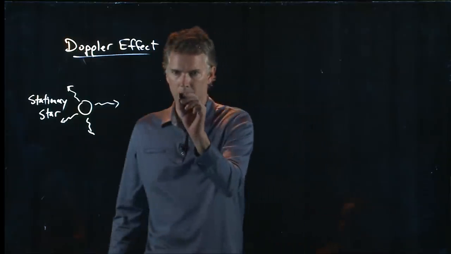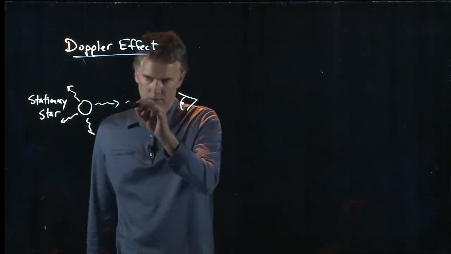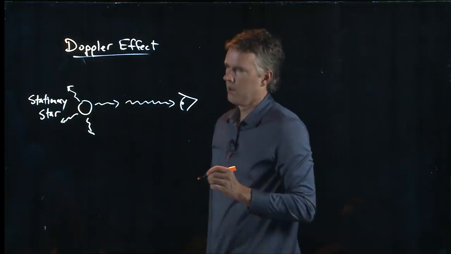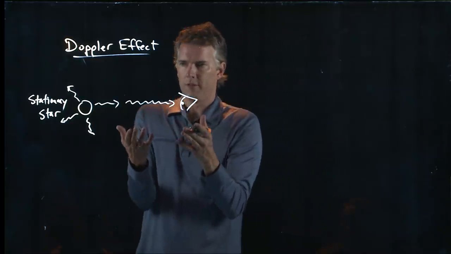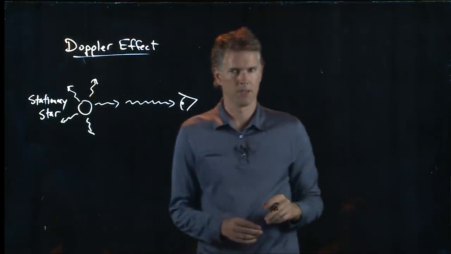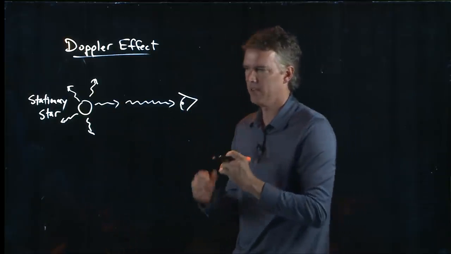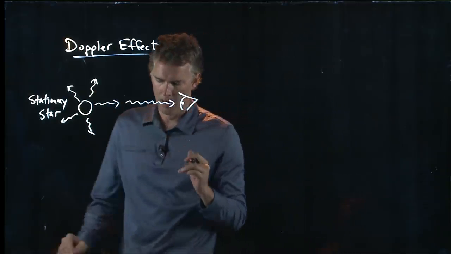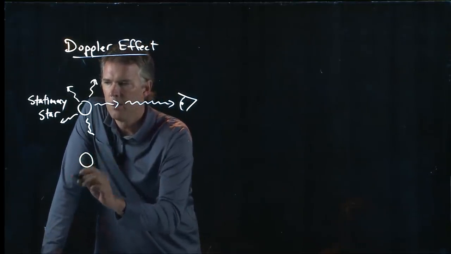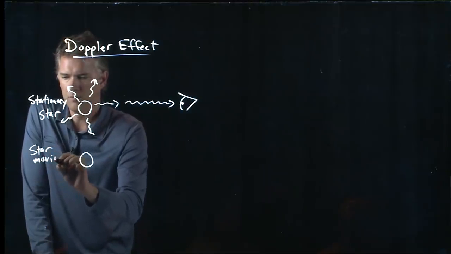Okay, here I am on the Earth. I'm looking at the star with my eyeball. Some of that light comes all the way and gets to me. What do I observe? I observe some particular color that came out of this star. There's usually a whole spectrum of colors, of course, but I observe some particular colors that are coming out of this star. But let's say the following happens. Let's say the star starts moving towards us.